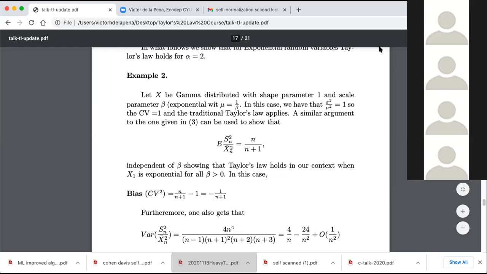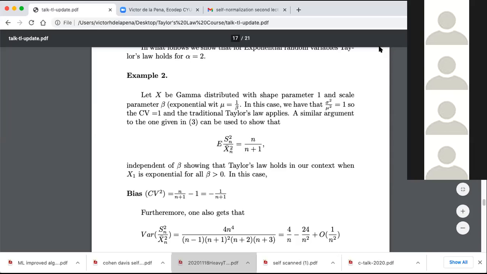An important random variable, an important quantity when you are doing estimation, is the bias of your estimator. In this case, our estimator for the coefficient of variation is the sample variance over the sample mean squared. Prior to this, people didn't know what the bias of the sample coefficient of variation was, so this is a new result. Using this technique, you can calculate it.